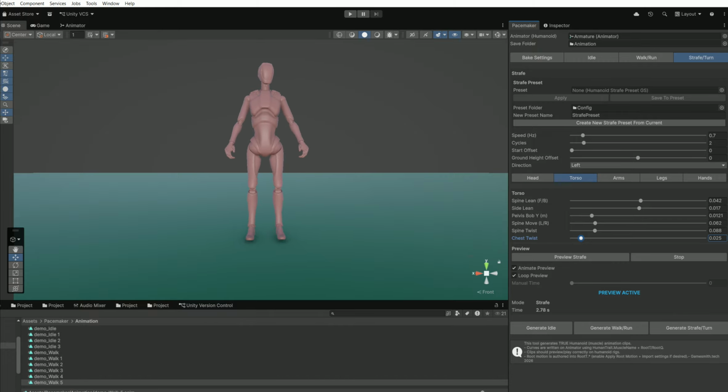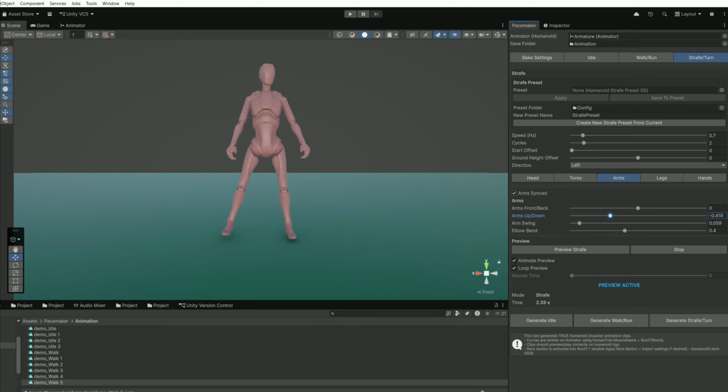For the torso. We then have the arms, which we can either have synced, which creates a little arm swing as well. So the arms swing back and forth. You can move the arms up or down, or front and back. We can have elbow bend, so it bends at the apex of the swing, the same way as with walk.